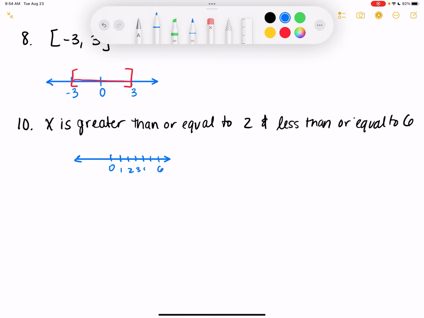All right, so plotting 2 and 6, what's happening at those 2? You do the brackets and they go towards each other. Because we have X is greater than or equal to 2, X is less than or equal to 6, so those would point toward each other, so that's why we're graphing the middle.